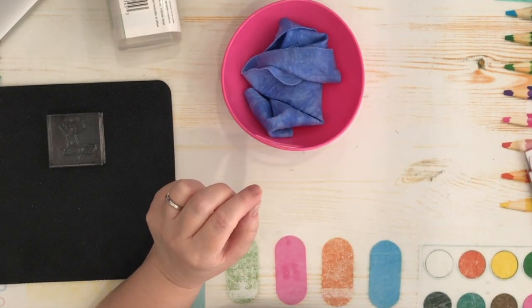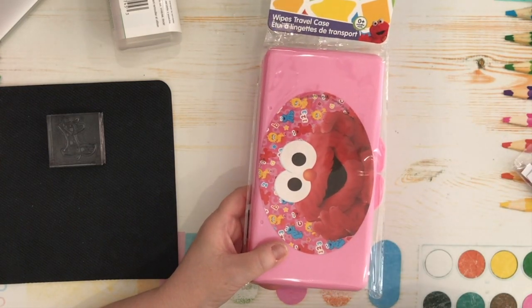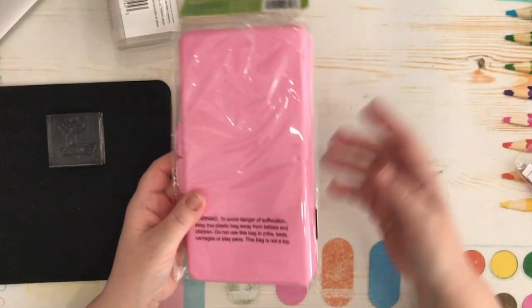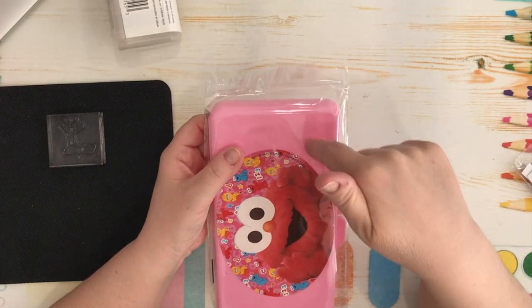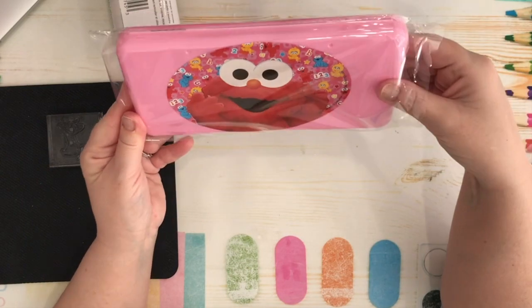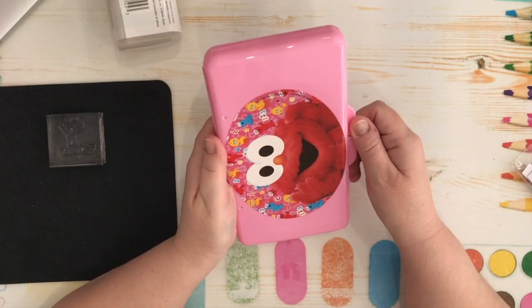Another tip I have for you is at Dollar Tree, they sell some wipes travel case, and this happens to be branded by Sesame Street. And I got this one because it's pink, and as you know, for those of you who have been watching me for a while, I love to use pink. So I have an old travel case from years gone by from my own kids' wipes, when they had wipes. But I bought this one brand new because these are available at the dollar store at Dollar Tree.